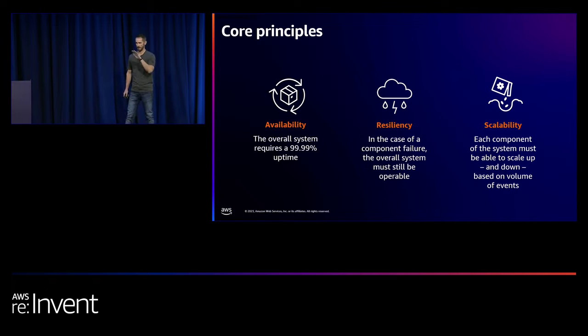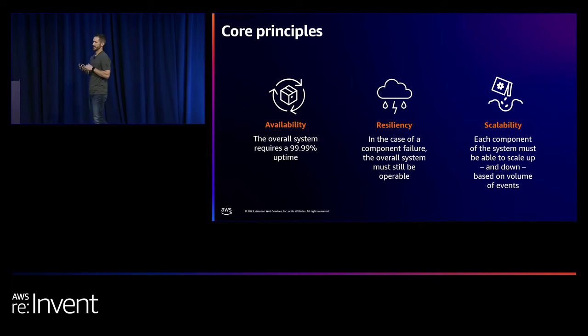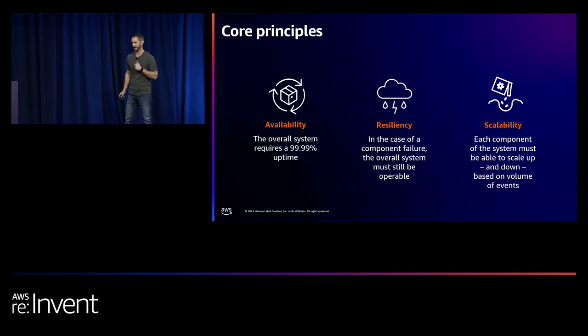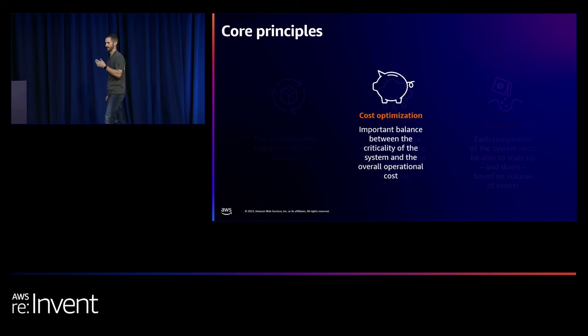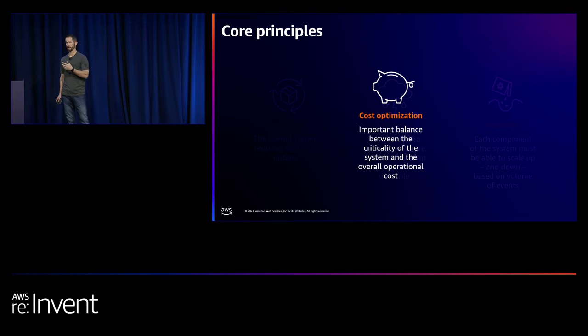So getting into a little bit more of the technology underneath in the actual platform, we could sit up here and talk all day about the abilities, right, of the platform. Availability, scalability. We know those are almost becoming table stakes for everything we do now. Resiliency is extremely important for us. We have to have backups for our backups, redundancies for our redundancies. We have to always make sure that our system is up and available for our customers. But even more important to that, as I alluded to before, cost optimization is extremely, extremely important to us. And every decision we make, there's a cost aspect to that to keep it as low as we possibly can so we can provide these services to our customers in the way that we want to, taking the responsibility away from the customers on if they need the service or not. We want to supply that service to our customers.